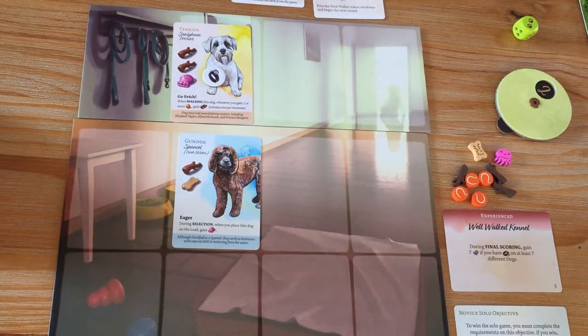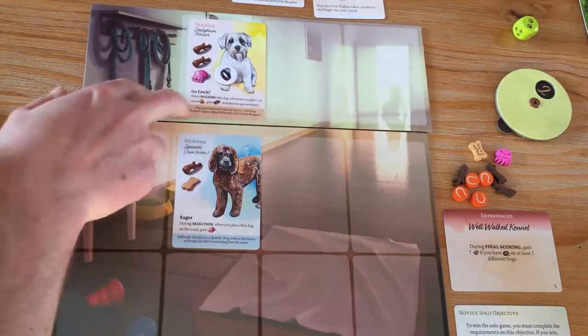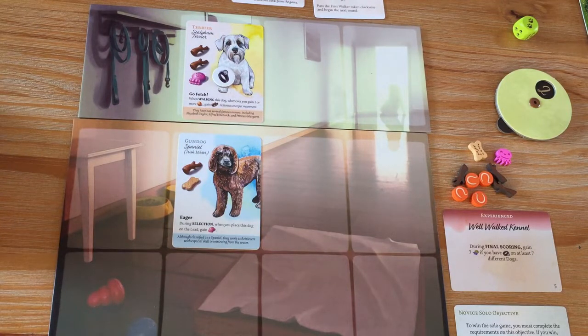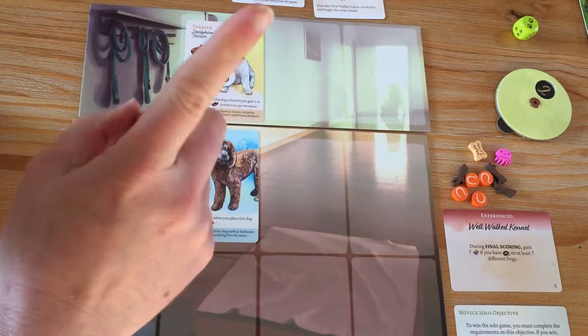So during home time, I gain 2 reputation for each dog in their lead. So I gain 2 for this guy. But I lose 1 reputation for each dog without a walked token in the kennel. So I'm going to lose 1 here. So overall, I gain 1 reputation.